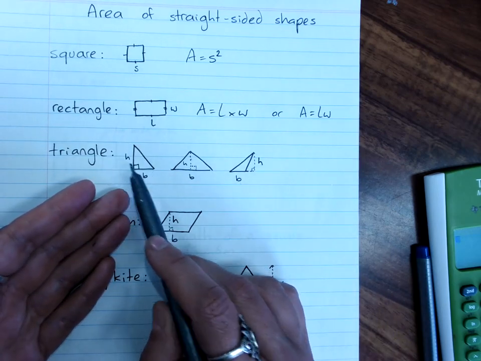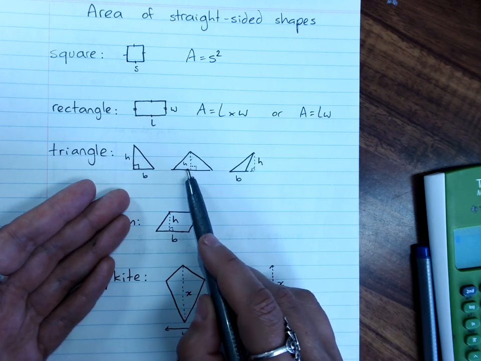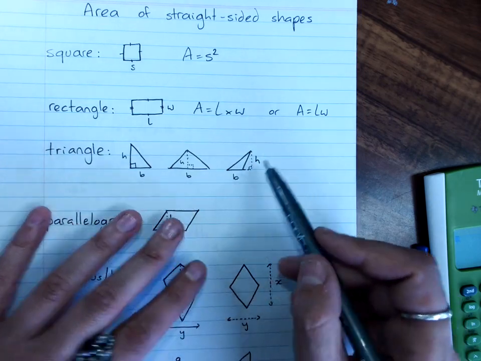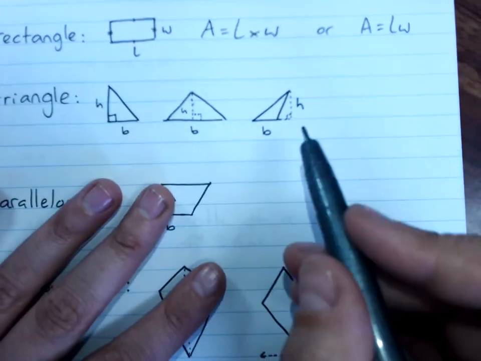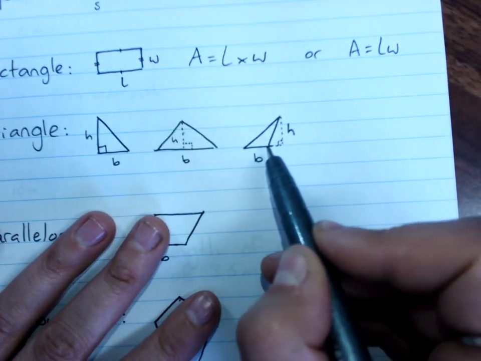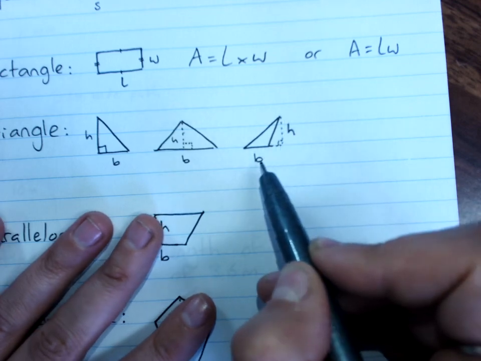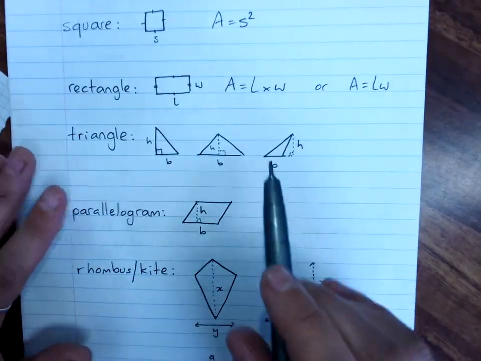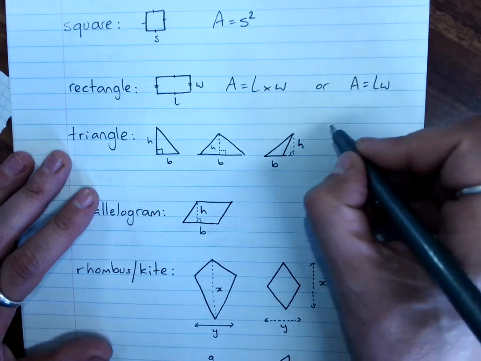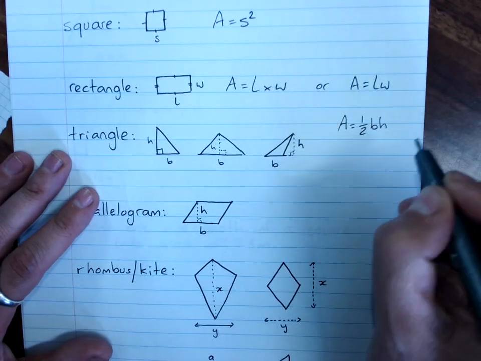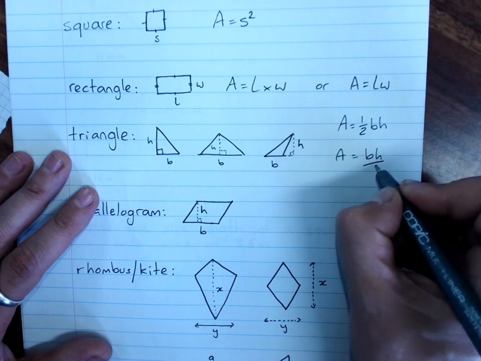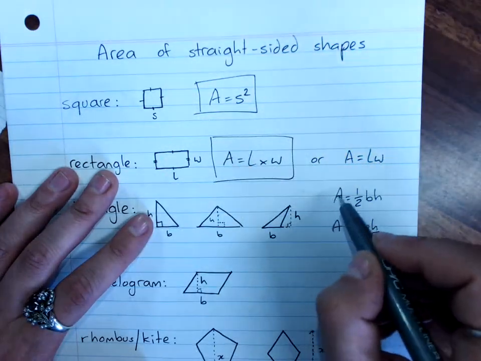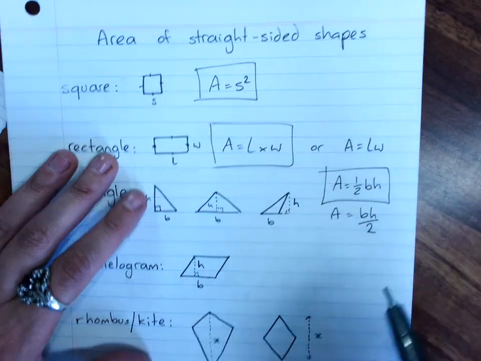The right angle triangles are easy, base and height. Base when the height is inside, but they're at right angles to each other, so that's clear. Sometimes the base and the height are quite sort of confusing, and the height is shown outside the triangle, but they show us that it's at right angles, and so we know that that's the base and that's the height. So if they go throwing in extra numbers, especially with triangles, don't be confused. Choose the dimensions at right angles, and my formula is area is half base times height, or you can write area is base times height divided by 2. Let's just put boxes around these formulas so we know what we're doing here. Either of those is fine, either of these is fine.